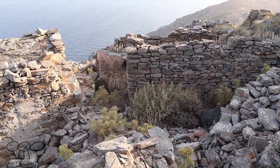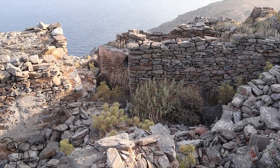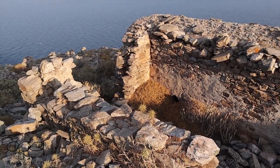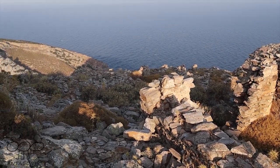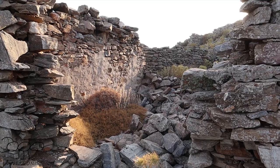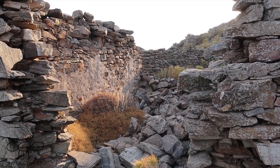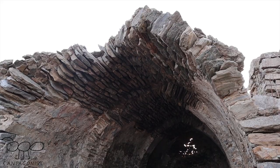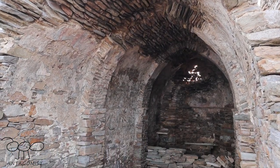Gives you a buzz to think of everyone still lying in their beds back in the hotel, and we're up here. The Greeks are missing a trick. Ideal tourist destination. Where people go all the way to Machu Picchu. Oh, it goes all the way down there, this town, doesn't it? Really odd to think of people living up here. What they did for water. I suppose they collected it in cisterns. Still got the roof on this. It looks like the chapel, doesn't it?